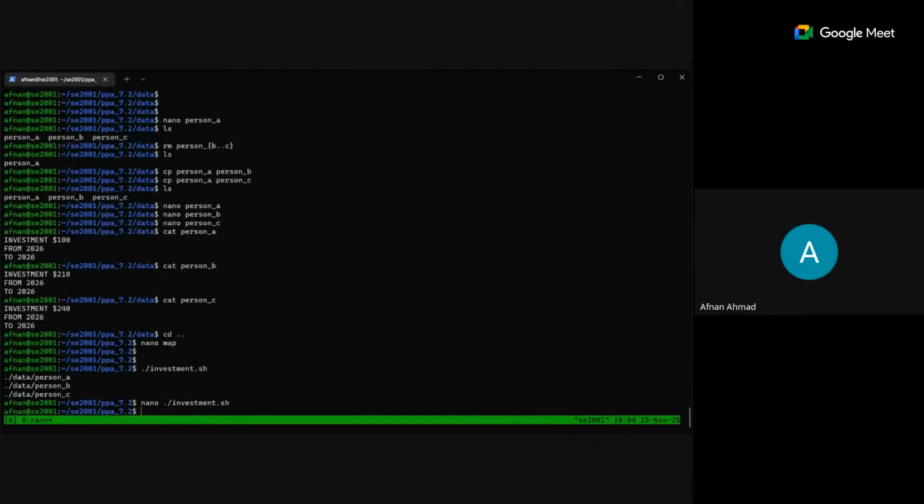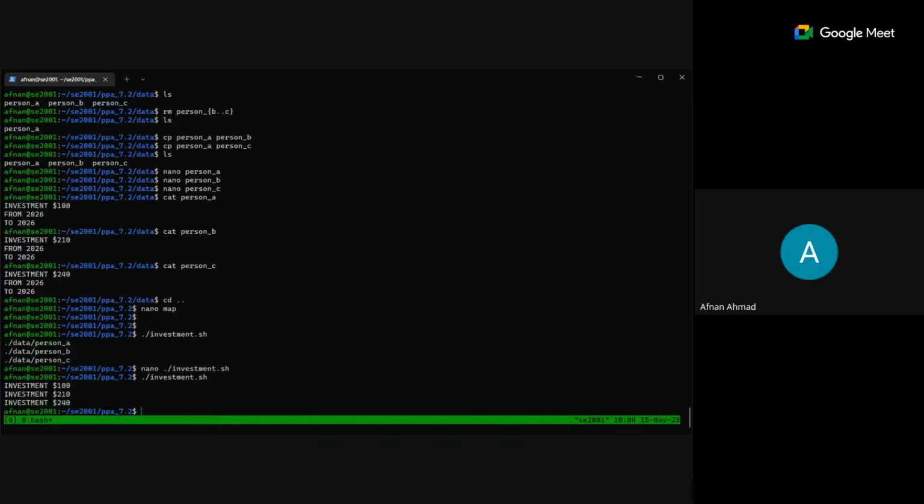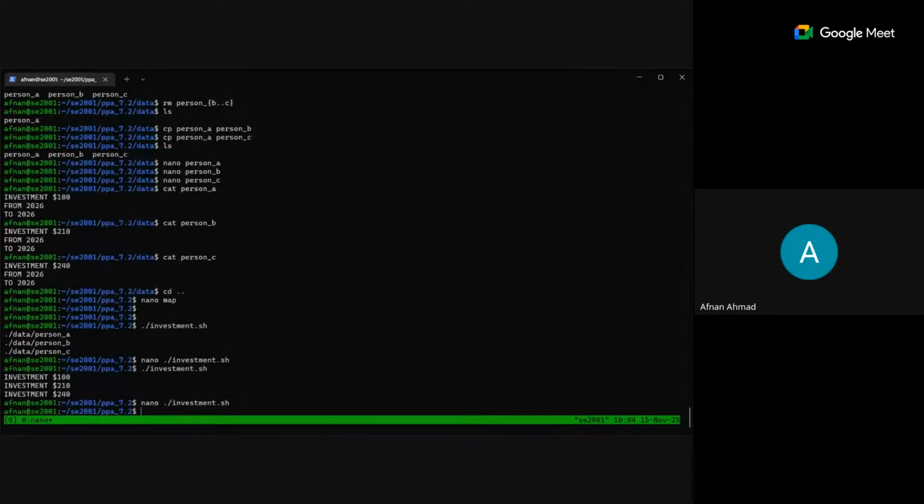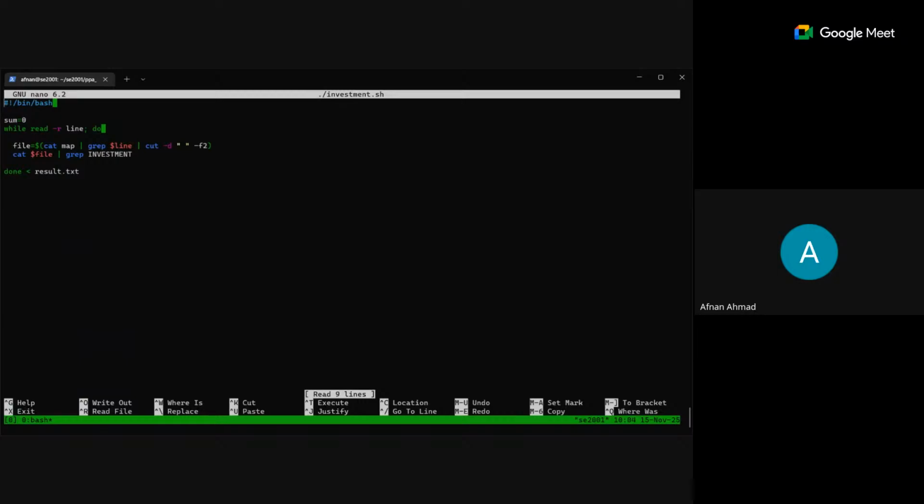Just a second, how is the format? You get this. So you map on that. Then again we can cut, get the second one, get rid of the dollar. It's possible to do, right? So if you run it now, see all the investments are coming now.